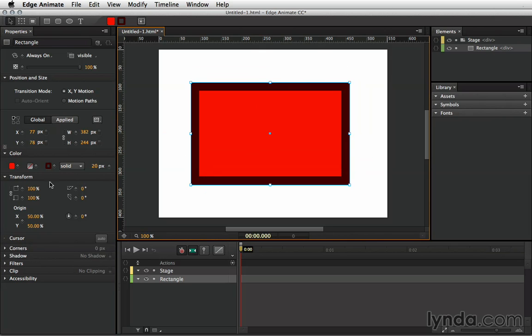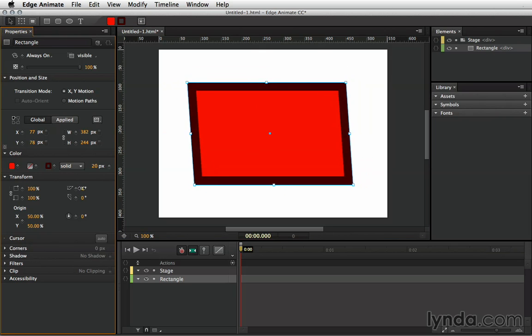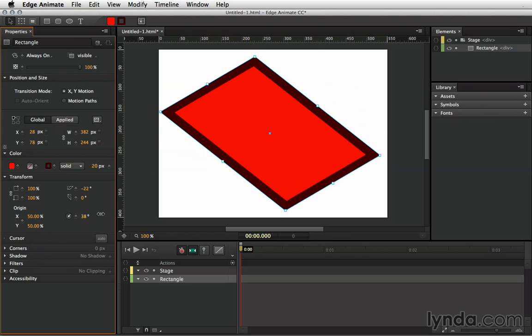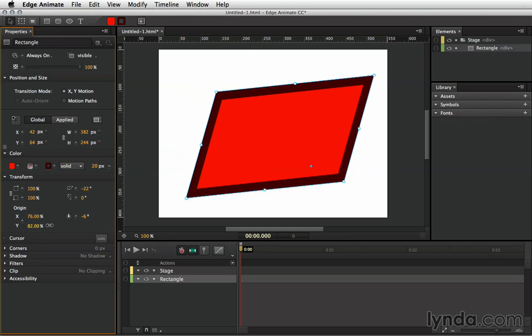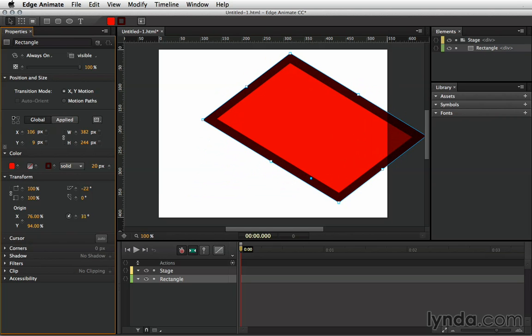And now with these styles applied, we can do some additional transformations. In the transform section here, we can do things like skew the object. We can even rotate this. And we can even come in here and change the origin point, which is basically the registration point of where all of the transformations are going to hinge from based on this object. So if I come in here and rotate this now, for example, this will rotate around this new origin point.